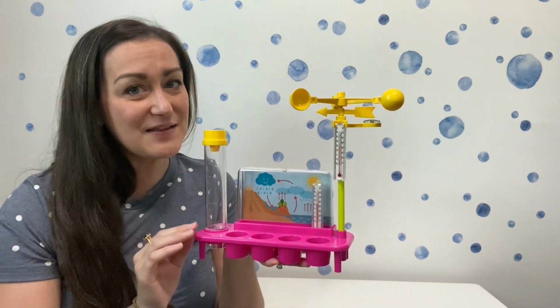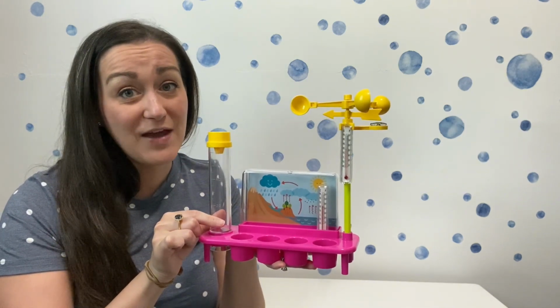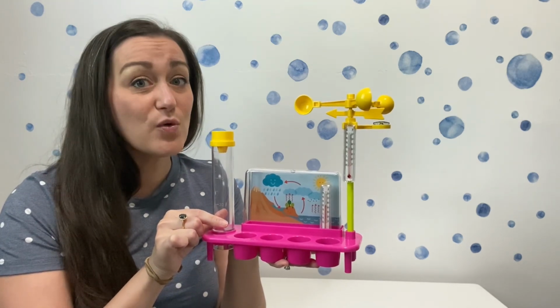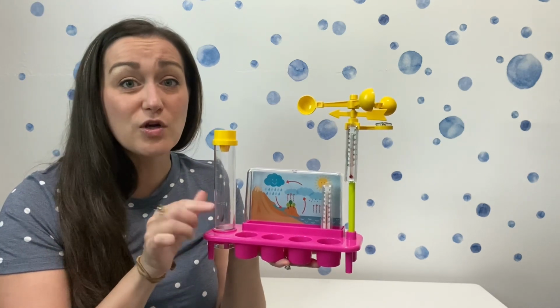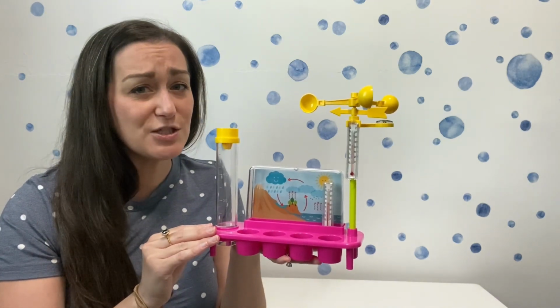And the last thing that I want to show you here is the rain gauge. It's very important to know how much rainfall that we've had or precipitation that we've had, because that tells us if we're in a wet pattern or a dry pattern. And what we could expect if we're going into a drought, we'll talk about drought, or even a possible flood. And we'll talk about flooding too.